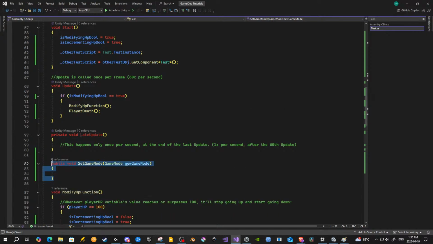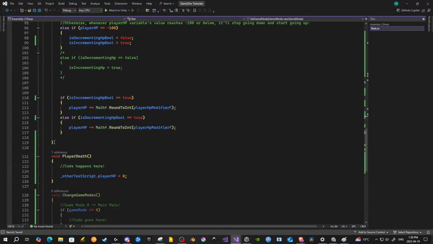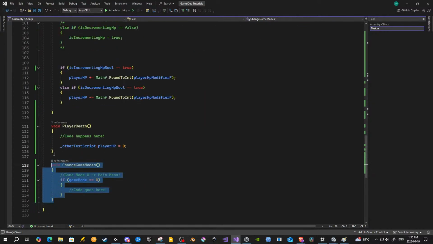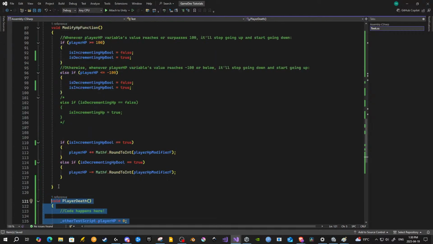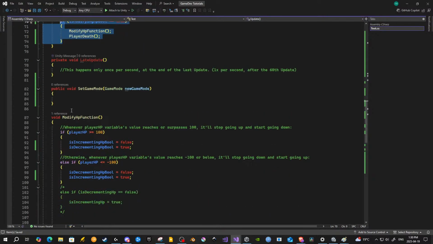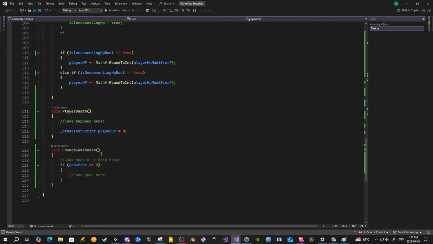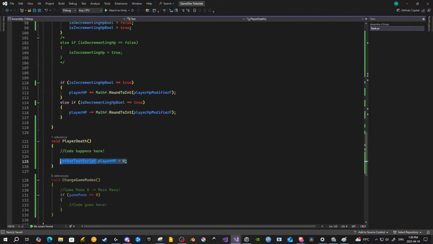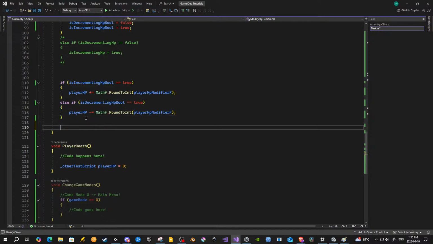So now, what is this, right? As we've seen before, these are functions. Code happens inside functions, and we can call the functions in Update, with all sorts of if statements, but we can also technically call functions inside of other functions. Like let's say here, here we can do PlayerDeath. There you go. So this means that at the very end of this, or actually let's say the ChangeGameMode function here, right? Whatever, right?